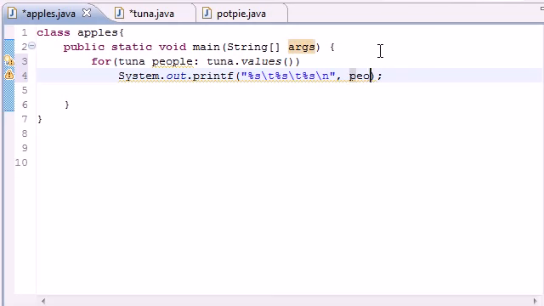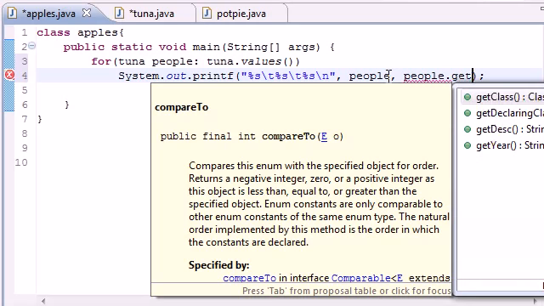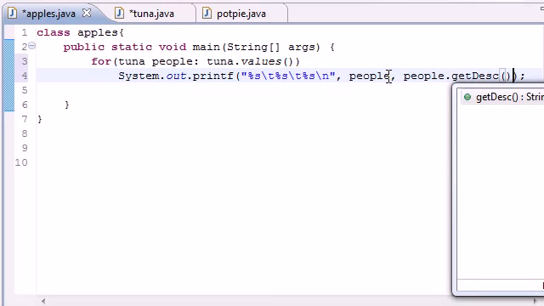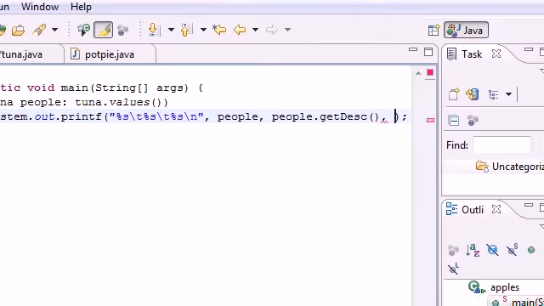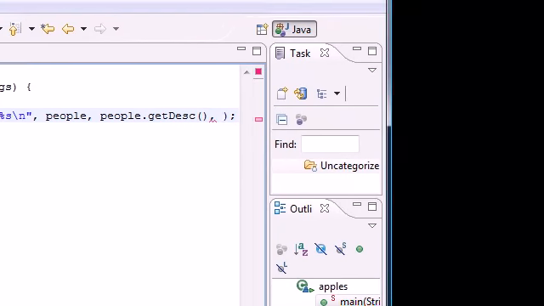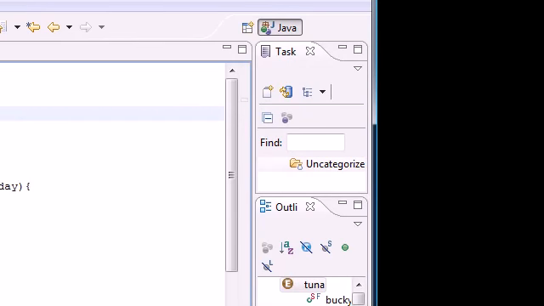So now we need our arguments. The first thing we want is people, because that's what the object is pretty much. So in the first one, it is just going to loop through our name, which is this, Bucky. In our next argument, what we need is to take that people object and use the method get, wait, what did I name that method? people.getDescription. And what that is going to do is return a string of our description. I'm at minute 30.